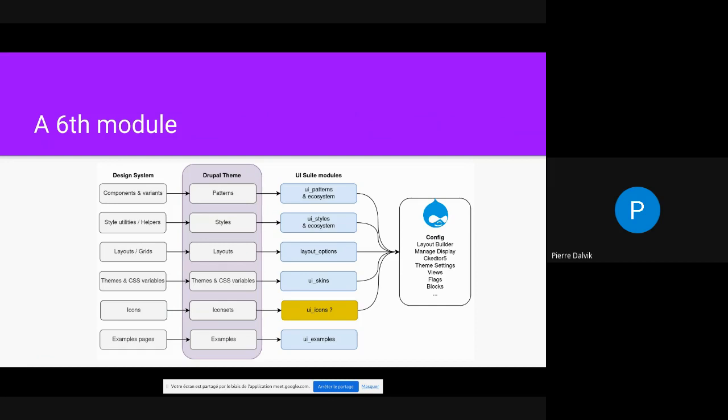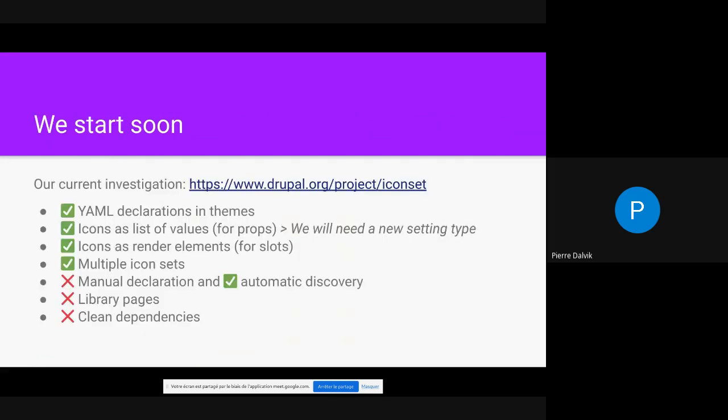And we have good news, maybe it's good news, I don't know yet. We have been investigating since June, and we found the Icon Set module, which is already very good. You declare the icon sets from YAML, and the YAML format is very similar to the one we already use for UI Patterns or UI Styles.